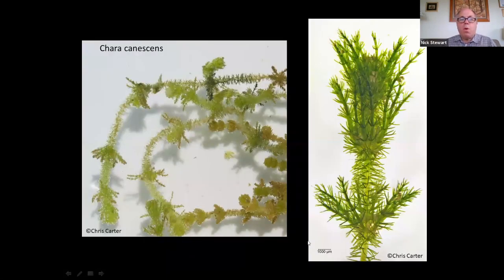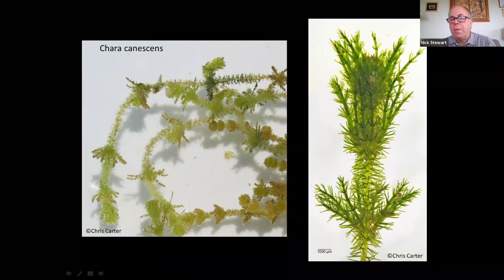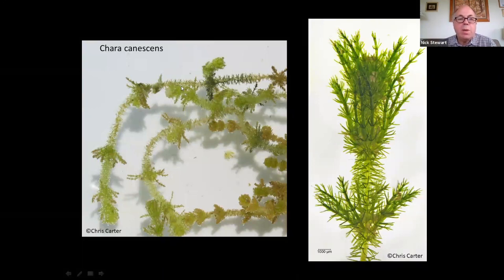There is one species, a rare species, Chara canescens, the bearded stonewort, where the spines come out of every row. So there are no blank secondary cortical rows in this species. The result is actually that the stem, instead of being green and fairly opaque, tends to be much more translucent because it's got fewer cells forming the stem. It tends to be a sort of milky translucent stem, and that can be quite a useful character for separating it from similar species.